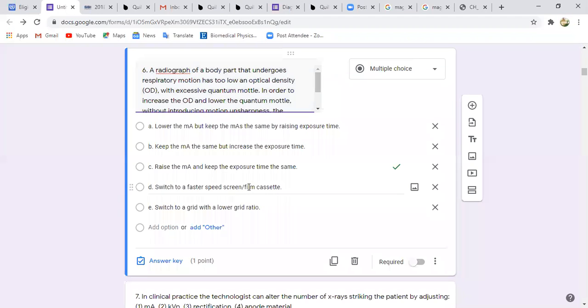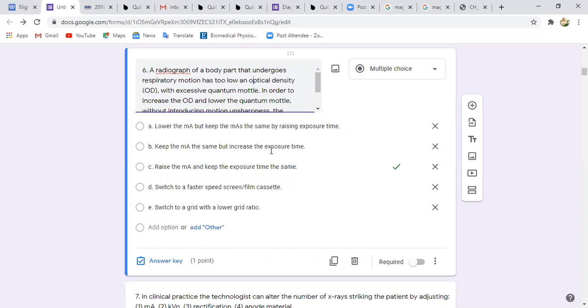You can't then use a faster speed. Of course, it's going to help us with motion and sharpness, but then we are looking at the optical density. It has a low optical density. It has no meaning making the film, processing it, acquiring something in a little time, but at the end of the day, we wouldn't be able to use the film.